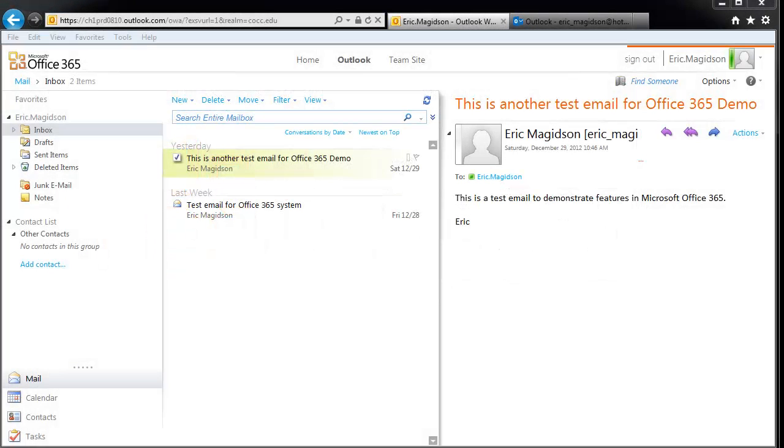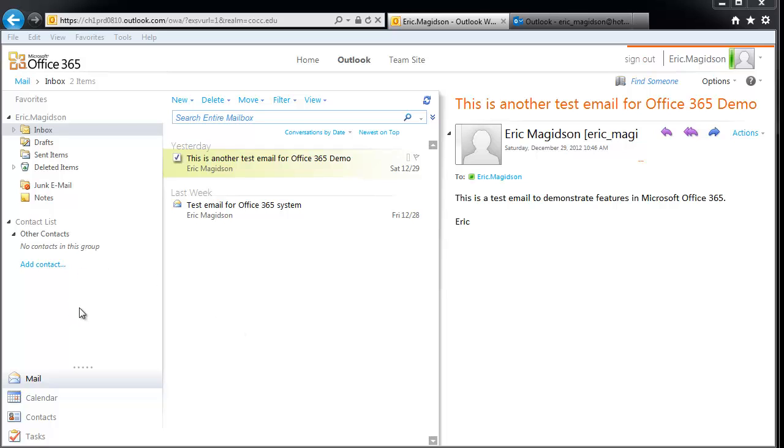I query folks, by the way, query meaning to ask them questions about how they effectively use Microsoft Outlook, Microsoft Outlook with Exchange, or Microsoft Office 365. One of the common things they say is, well, you know, I use the mail, I use the calendar, I use the contacts, but I don't really use or understand the idea of tasks. And the fact is, tasks is really a great effective way to manage the things that you need to do and get reminders for them.